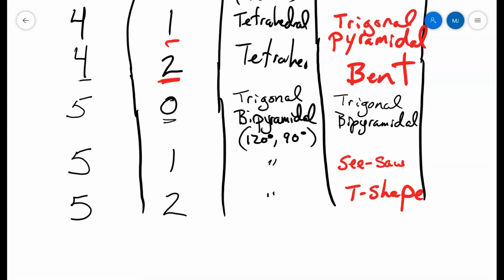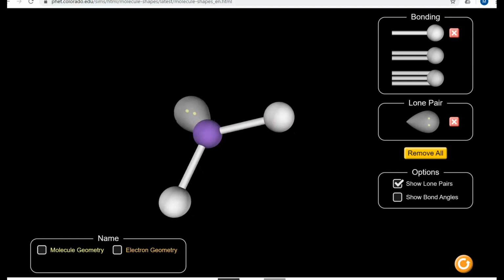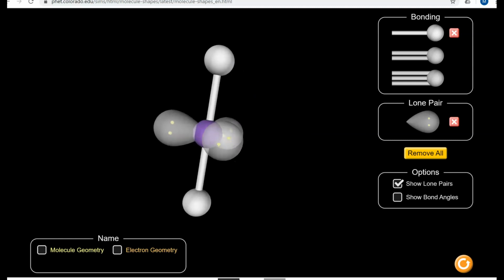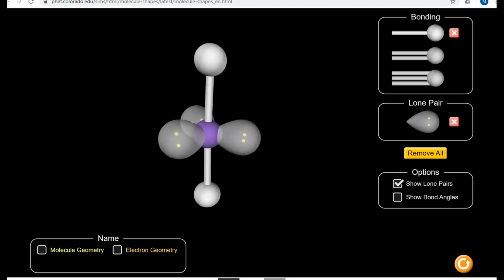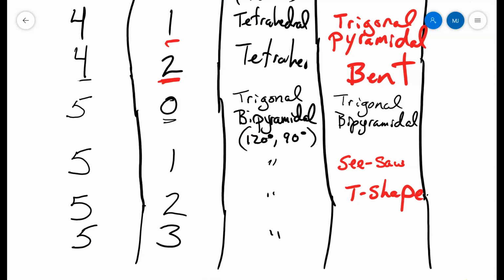All right, now we've got 5-3. Ditto on the trigonal bipyramidal. What is the shape? If I have 3, well, we're going to remove a pair and put in, whoops, I hit the wrong button, 3. All equatorial positions are now lone pairs. If I just look at the atoms, you've seen that before. That's linear, because there's more than one way to get linear. Okay, that wasn't nearly as funny. I try every year.